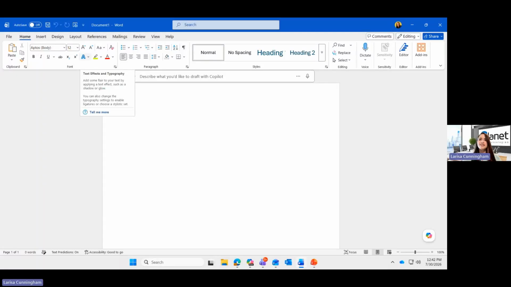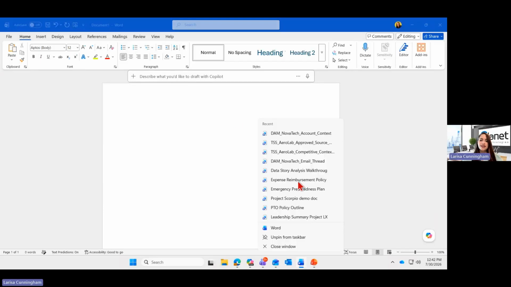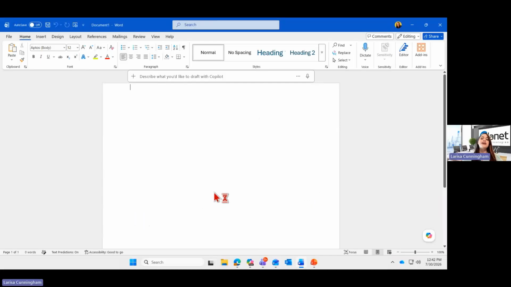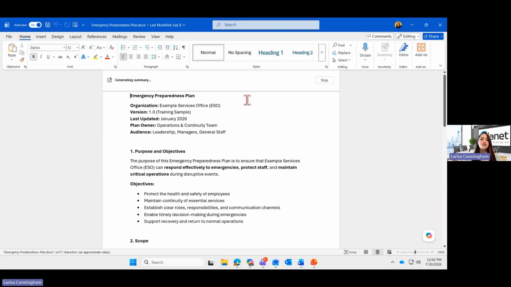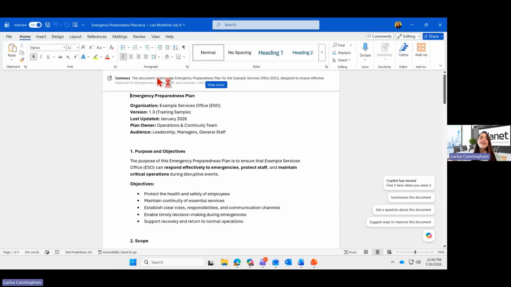So what we're going to do here is move on and say that we're implementing a new AI adoption program, since we're going to stick with the theme today. When you open a blank document, you should see a Copilot prompt text box above your first page. If you're opening something that already exists, let's say we do this emergency preparedness plan, it should actually give you a slightly different view, and you should get a summary at the top. So it's trying to anticipate what those needs are based off of where you're starting from. You will also see Copilot down here in the corner. This will give you some different options to chat, just like we did in Outlook.